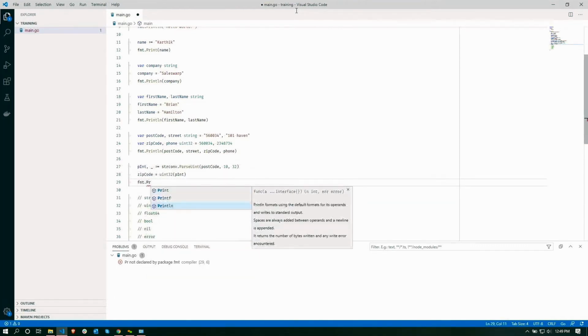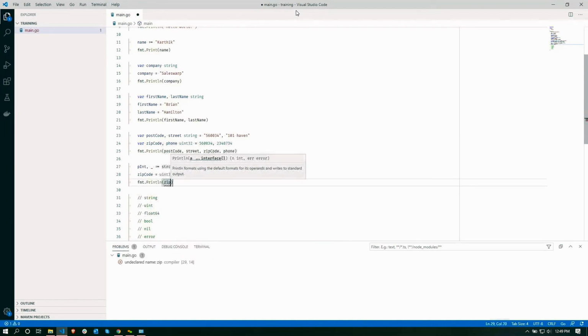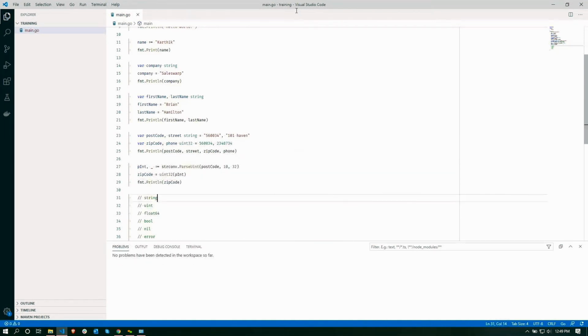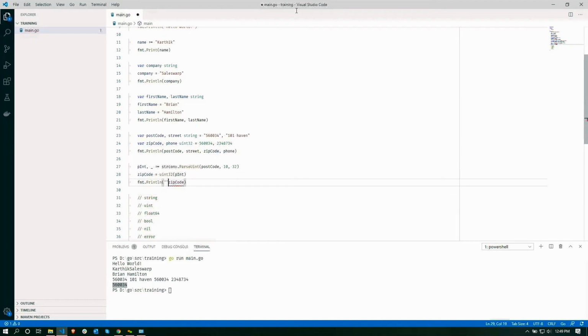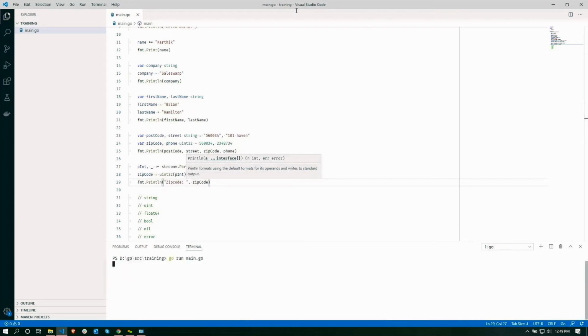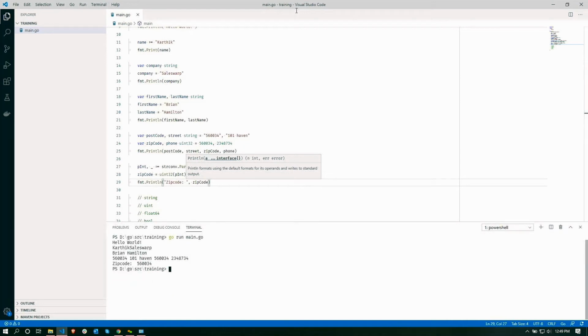Now if I just use a print statement to print the zip code, it's as simple as that. I have to run it. Notice that it converted and it printed it. I can even add a string here saying what is zip code, and I'll rerun it, and it printed the zip code.